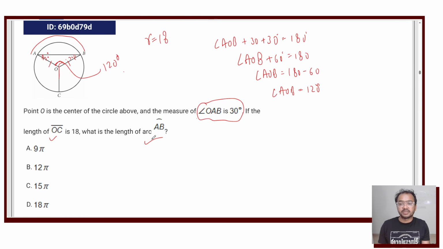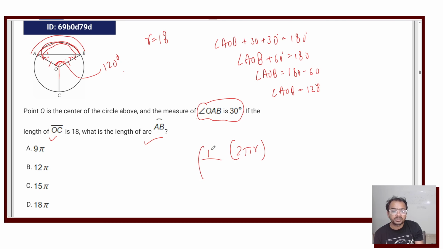How can you find arc AB? So arc length, how do we find the length of the circumference? Length of circumference is 2 pi r, but that is the length of the entire boundary. I just need this length of arc. So I need to see what fraction of the circle I have on this side. We can easily find that using this angle. You can see we have 120 degrees out of the complete angle 360 degrees. 120 over 360 is 1/3. So we actually have 1/3 of the circle.